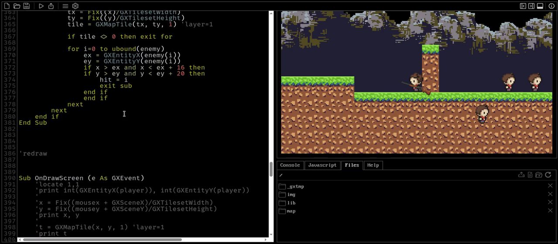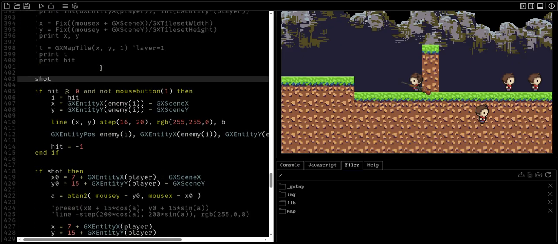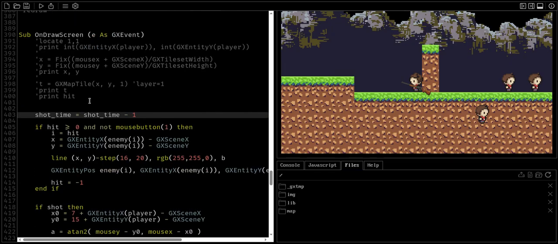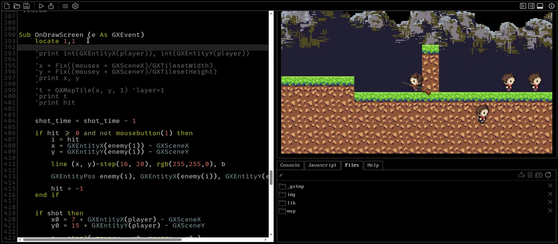And then during the redraw part we will decrement it every frame. Therefore you can only shoot once every 10 frames, and let's see how this works out.